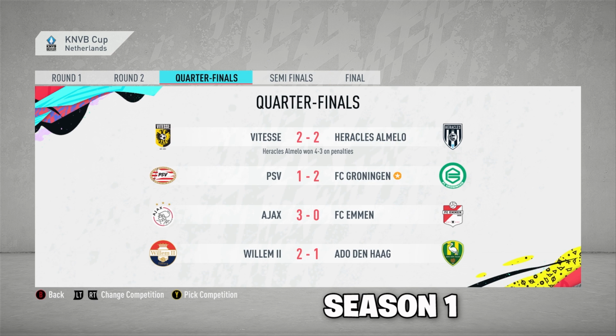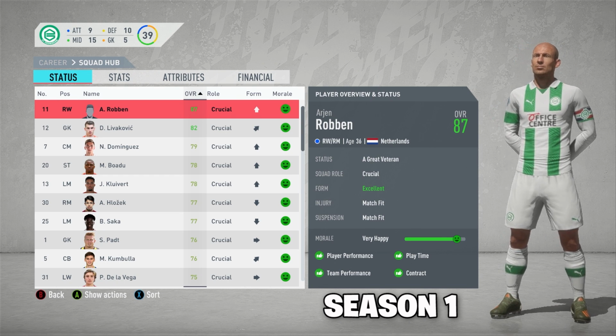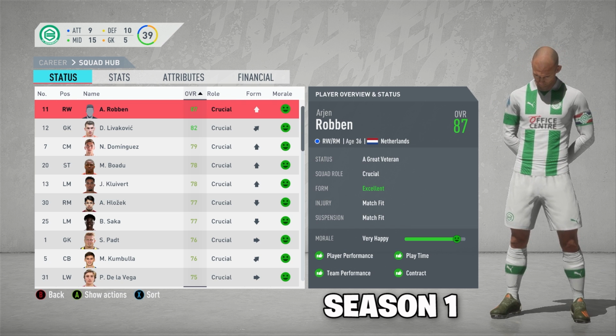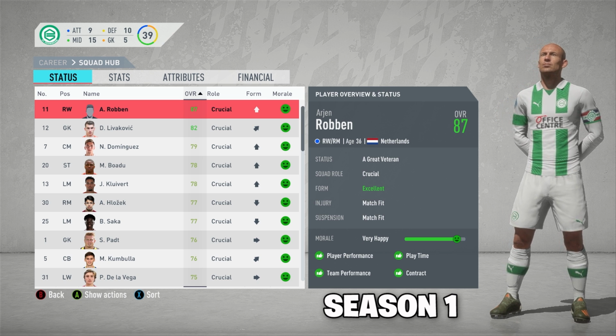In the semis, we beat Willem 2, and also we beat PSV 2-1 in the quarterfinals, so we are making statements. Now, 36-year-old Arjen Robben has decreased 1 overall this season. That is surprising considering his age. He's a great veteran, according to FIFA 20. He's in excellent form. He's happy at the club. His morale's through the roof.